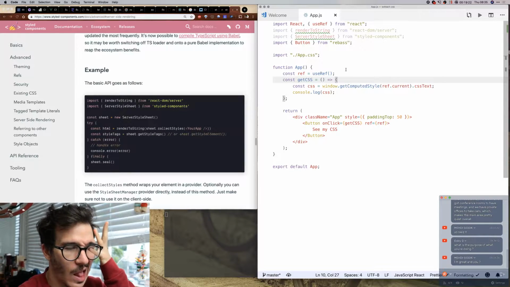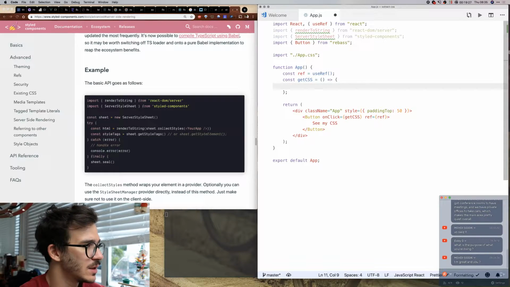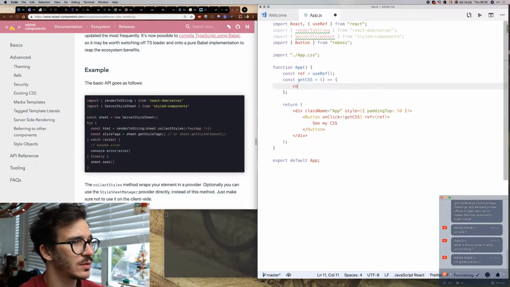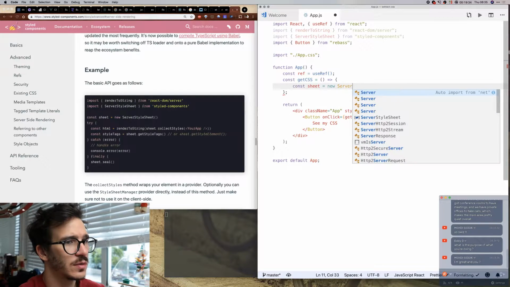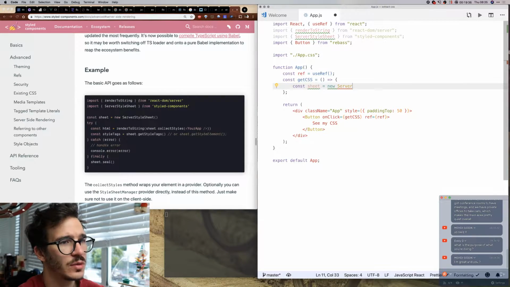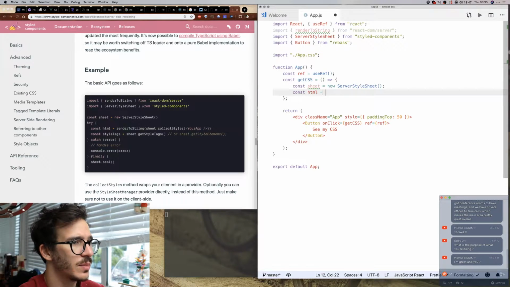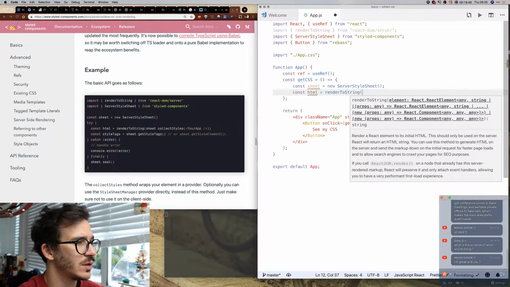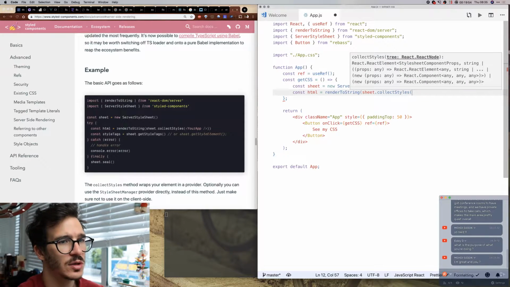Okay, so let's see. Get CSS. We can const sheet equals new ServerStyleSheet, like that. Then we say const html equals renderToString(sheet.collectStyles of our button).